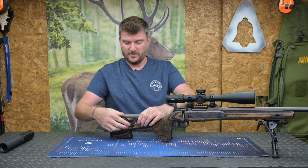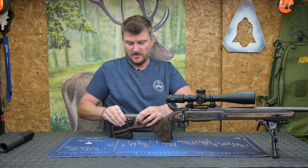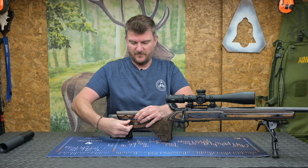The cheek piece, as explained, has got 30 millimeters of vertical travel. So if I pop this back up roughly where I was using it before, that's there.